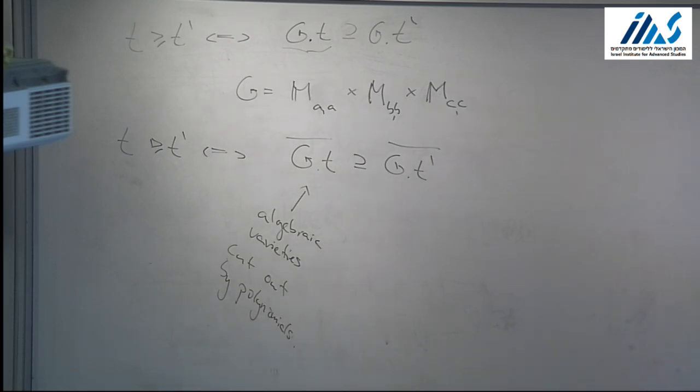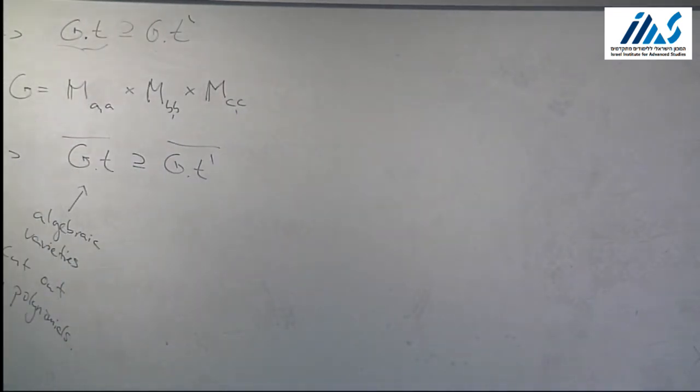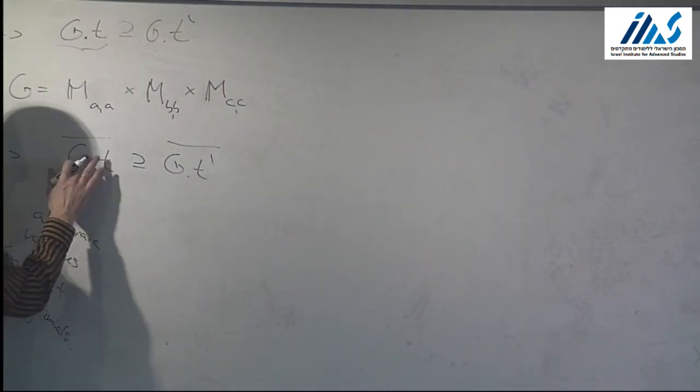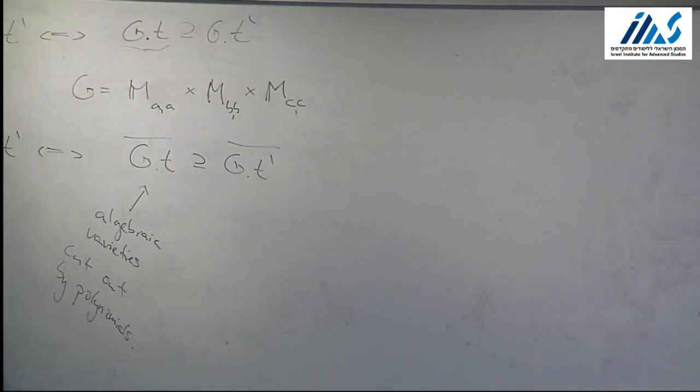Why do you put the dot of G in the notation? Is it different from regular multiplication? You mean why I put a dot? No, I think it's okay, right? It's clear what I mean. Yeah, I put the dot because, well, it doesn't matter. It's the regular restriction operation, right?